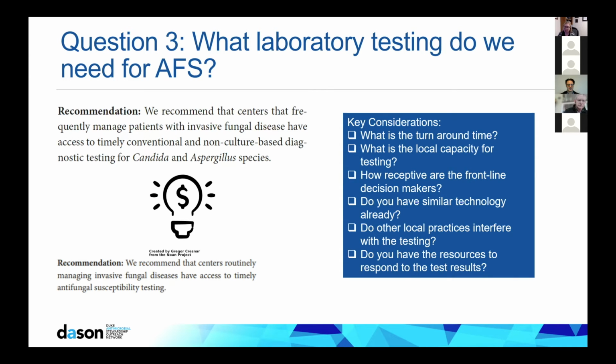Now, I do want to bring up one interesting element around laboratory testing as it relates to antifungal stewardship, and I'll keep this brief. You might be at an institution where you are very interested in bringing in a certain technology around rapid identification or rapid susceptibility testing for bacteria, but it might be hard to cost justify, even if you can break down the silos between laboratory and pharmacy and even on to patient-centered outcomes like length of stay. There's actually evidence out there that in some cases, because of the higher cost of some of the antifungal drugs, they alone cannot justify those technology platforms.